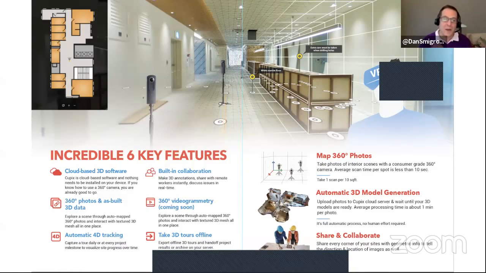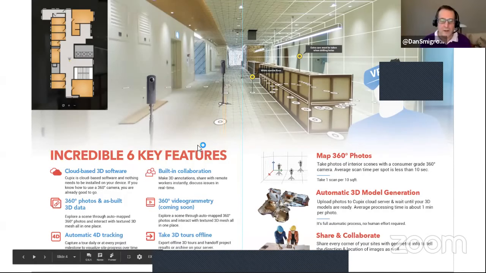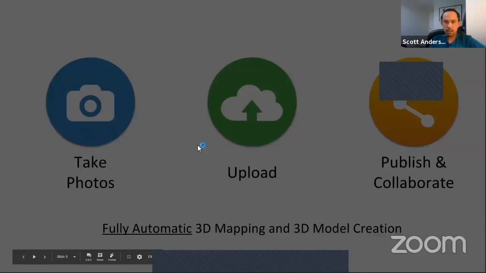But literally just go walk the 20,000 square feet. And then, oh, by the way, because I think one of the things you pointed out, you can shoot outside. There's no limitation either in terms of indoors, outdoors, or the amount of square footage that's being covered, correct? Correct. Yeah, you can shoot a big trade show hall just as quickly as you could shoot a residential area or retail space.